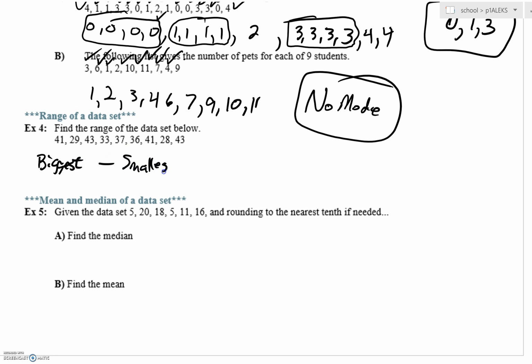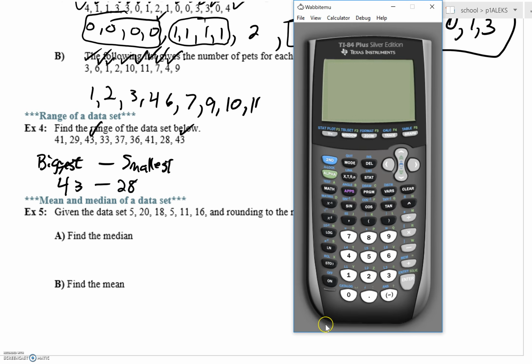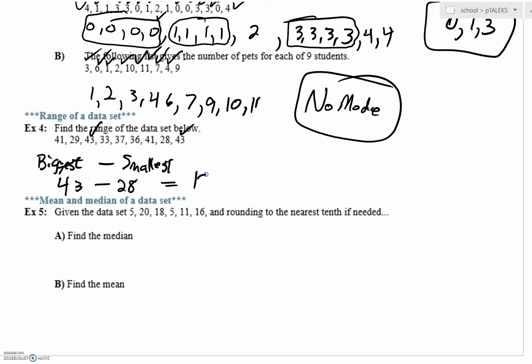So let's just see if we could find, looking through this, what's the biggest number that you ever see here? 43. And kids might say, well, wait, it's showing up twice. Yeah, it does, but that's okay. It's still the biggest number. How about the smallest number that we see? 28, right? So it's 43 minus 28. And at that point, you're going to have your range, and then you're done, okay? So that range is just 15.